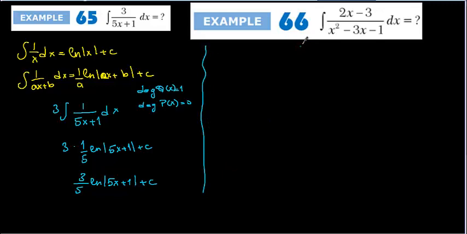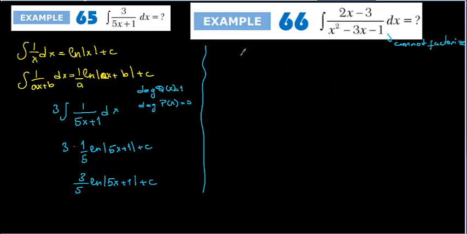Okay, the second part, 2x minus 1. The power is equal to 1, and the 1 is 1 less than the 2, so the degree of this one is 2, and we understand that this is the form that we are looking for. And one more thing here, we also cannot factorize. When we cannot factorize, we use this method. If we can factorize this one, we will use different methods for that. Later we are going to learn that method also.